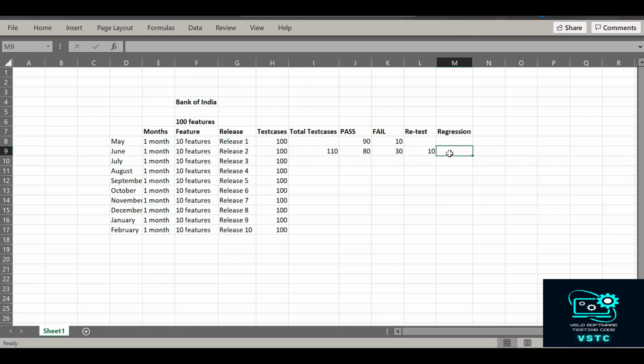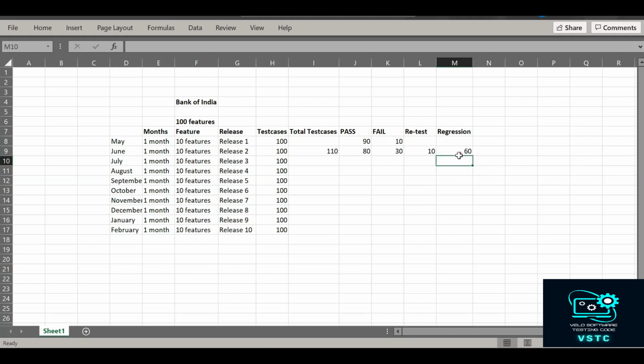In the regression test set, we don't need to test all the 90 test cases. We just need to test something around 60, or 50, whatever it is, from the previous build. Why do we have to do that? That is important.